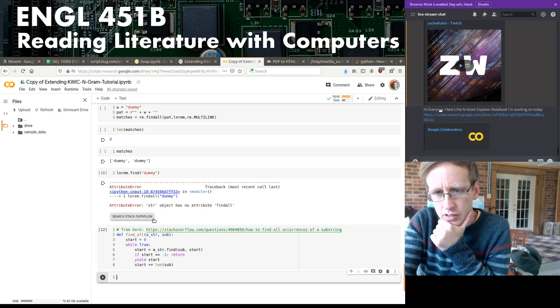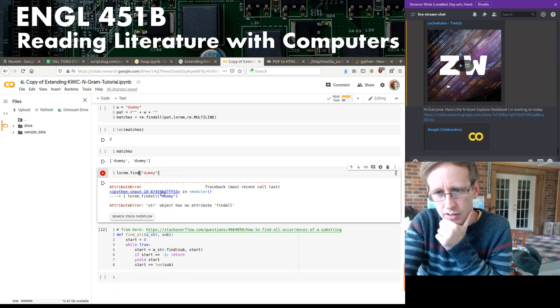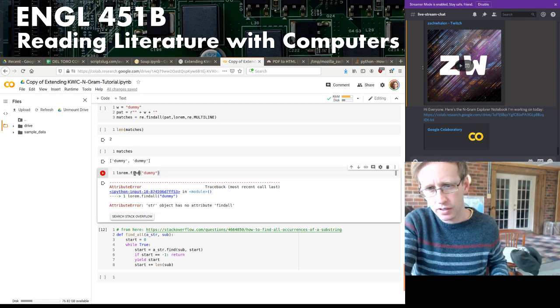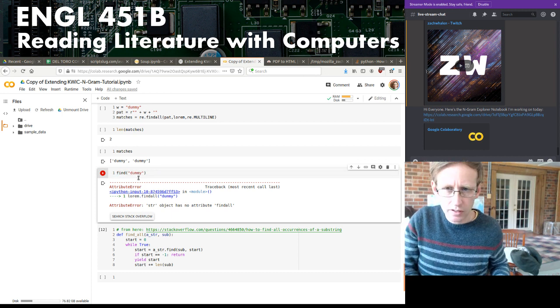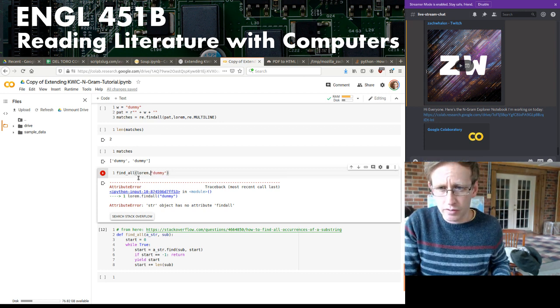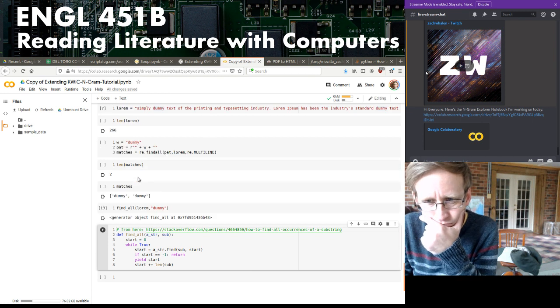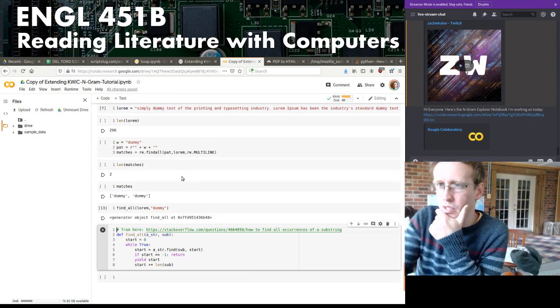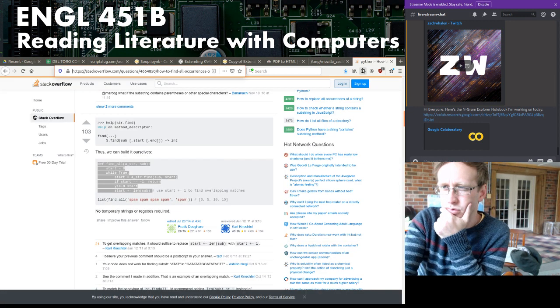Okay, so this is something called find all. Let's see if this works. Looks like it wants me to do find all lorem dummy. Okay, what?